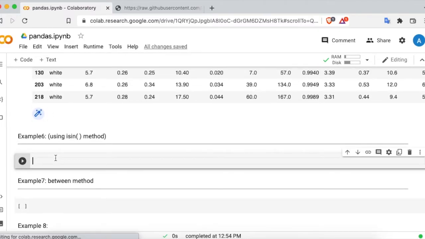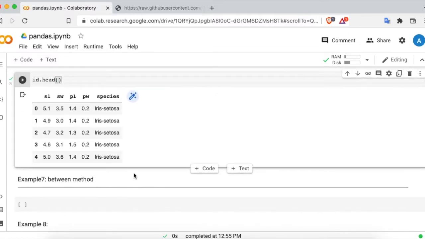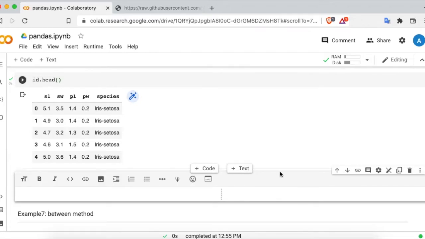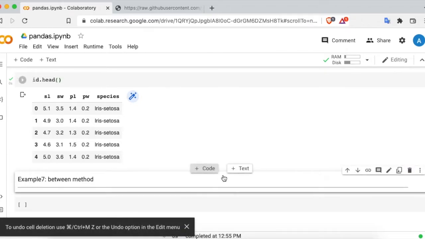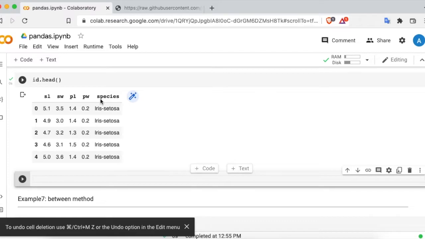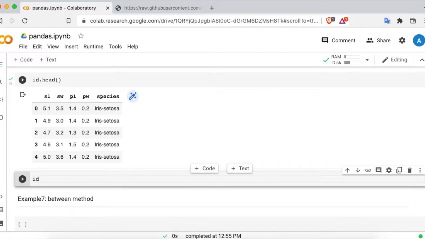Now what is the isin method? To understand when to use the isin method, let's take a look at your iris data, iris dot head, that we had loaded in the very beginning. Now in the species column, if I say unique, I want to see what are the unique values in this.